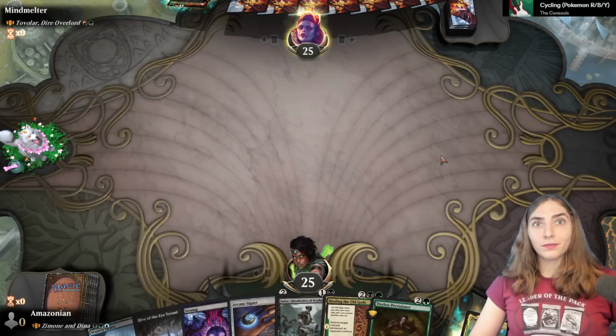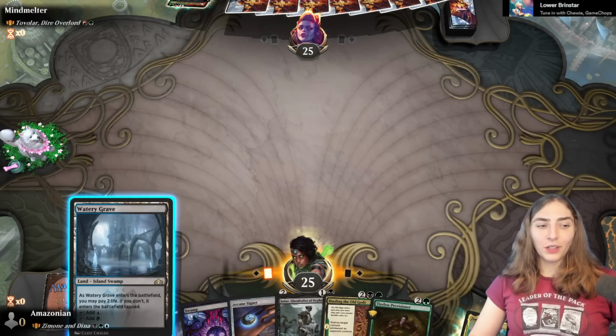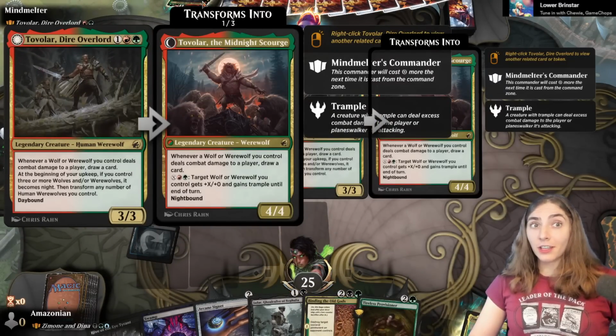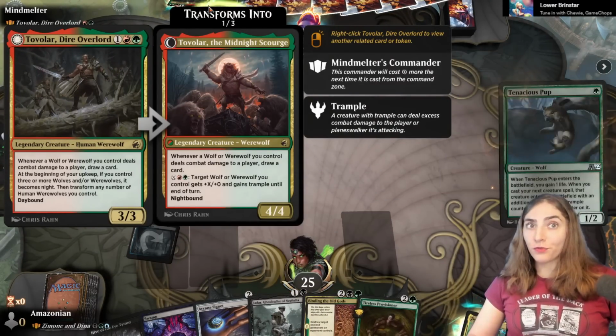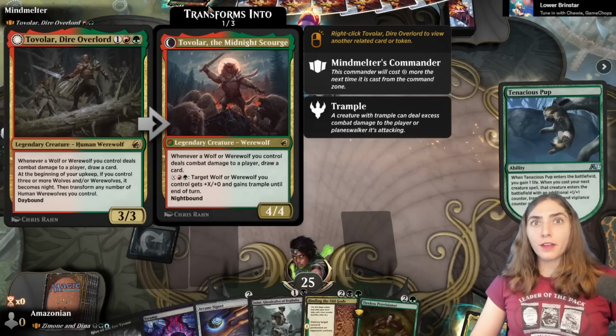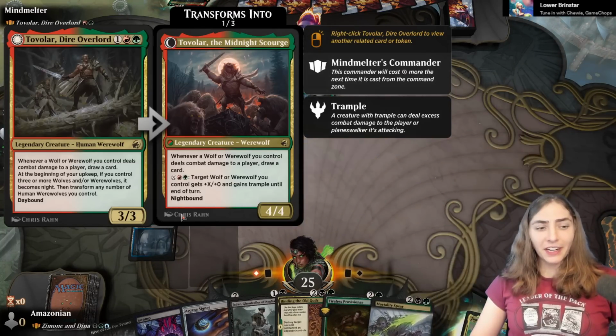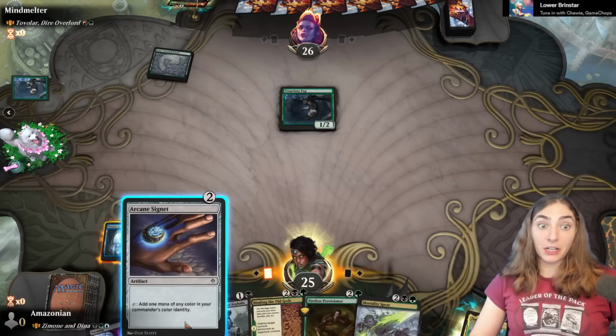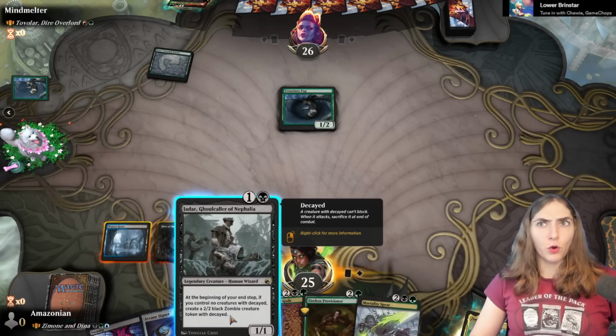Tovolar, Dire Overlord. They're werewolves. They're playing a werewolf deck. When a werewolf hits you, well, they draw cards. And if they have a bunch of werewolves and wolves out at the start of their turn, all of them transform. It becomes nighttime and they flip over, turning into, I don't know, bigger, scarier, more werewolfy wolves.